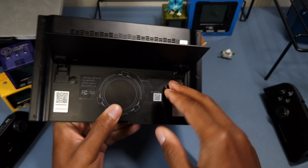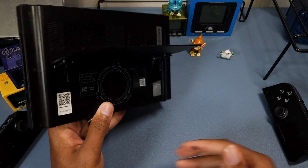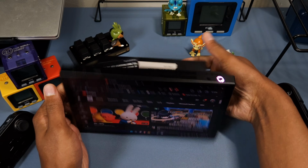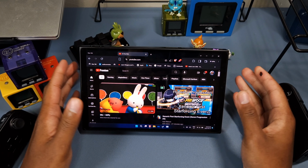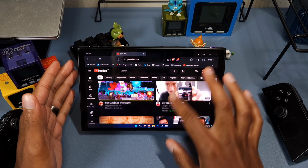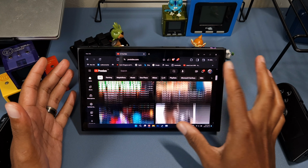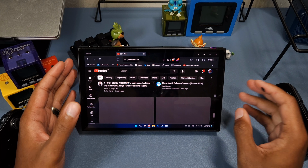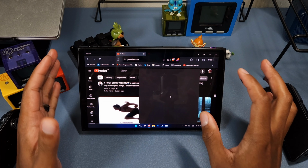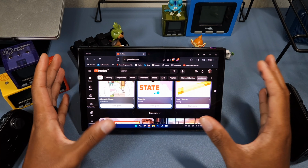But that's why this is a magnetic sticker right here. You can just put it on a MagSafe stand and go to work. So I'll show you that later on in this video. But yeah, I don't only use it in tablet and handheld mode, but also as a desktop. As you can see, it's just a very nice experience, decent screen size. It kind of works like a normal tablet, and the screen is also 144 Hz refresh rate, so it's super nice and smooth, fluid, and I really enjoy using this device in all the different ways you can use it.